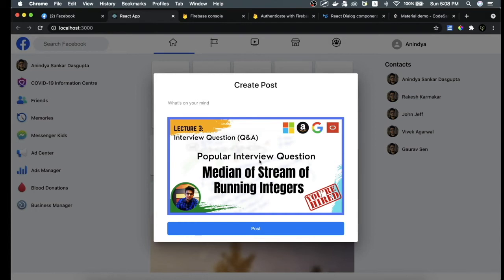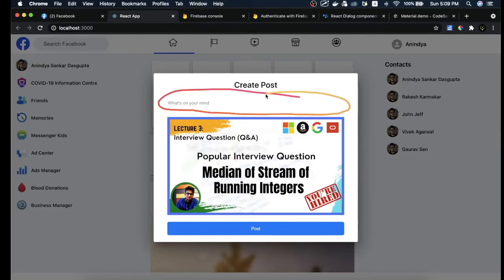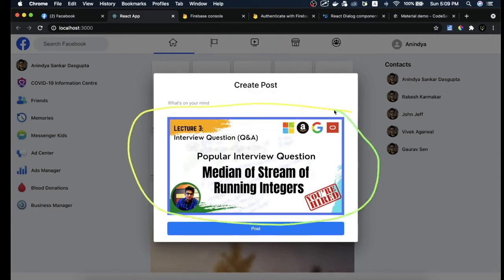So right now what we have to do is, on clicking the post button over here, we have to call two APIs. The first API will upload this image into our Firebase storage, and the second API will save this content as well as the response from the Firebase storage, that is the URL of this image upload path, into our Cassandra database. So let's start with the implementation of that part so that we can complete our flow.